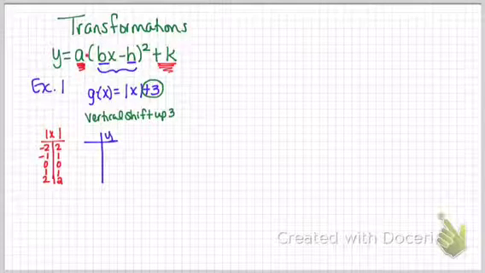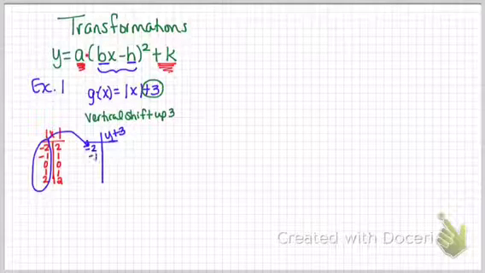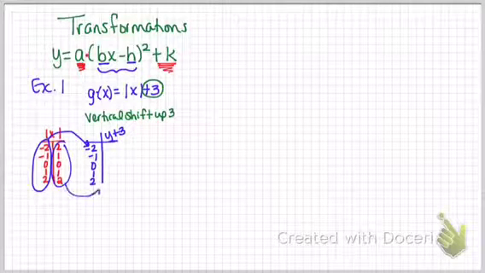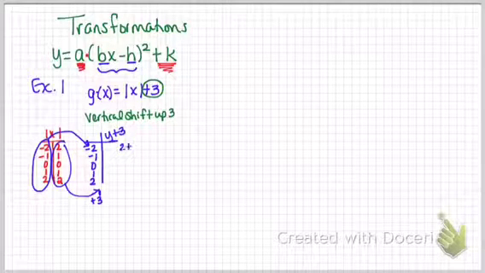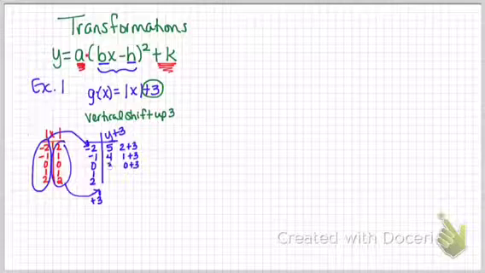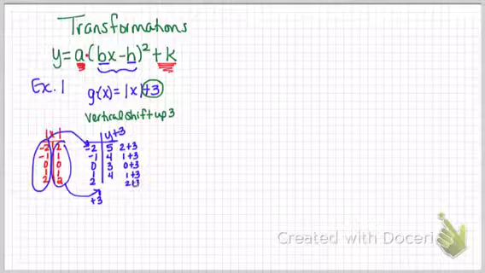And what are we going to do to our y's? Well, remember it tells us y does what it's supposed to, so we're going to add 3 to it. So let's take our x's right here and copy them over here. There's nothing inside with x to change them. And then we're going to take these y values here and move them here, but we're going to add 3 to them as we do so. Our first one was 2, we add 3, we get 5. Second one was 1, add the 3, you get 4. Third one is 0, add the 3, you get 3. The next one was 1, add 3, you get 4. And the last one there was 2, so add 3 and we get 5.